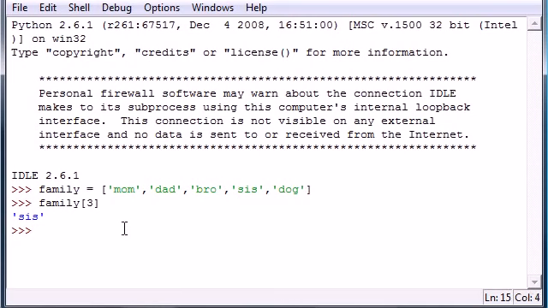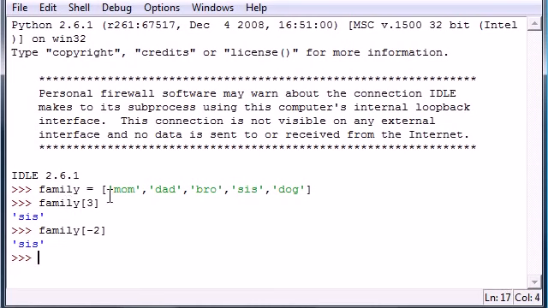So again, let me show you an example of that. Family, and let me put -2. Again, it is sis, and the reason is that dog is -1 once you index from the back of your list, and then sis is -2. So that is how you count from the back of your list, the reference numbers.